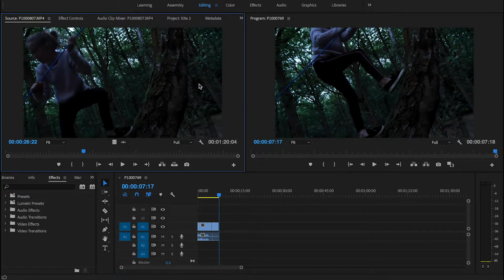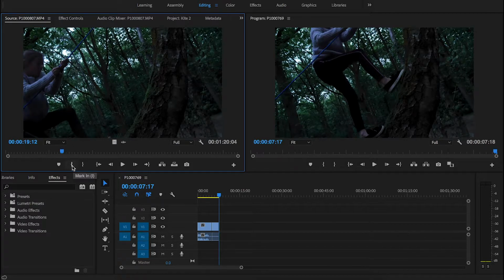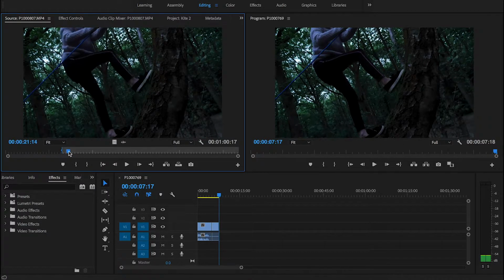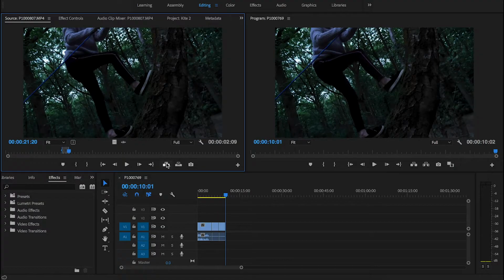If you double tap on a clip in the project tab, it will bring it up into the source tab. And again, you grab this little blue arrow, which is your timeline cursor, and pull that to where you want the clip to begin, and click this little icon here, which is marked in, and that will be the start of your clip, the in point. Then move it right to the end, which is there, and press the one next to it, and that will be the out point of the clip, which you can also do by pressing I for in point or O for out point. Then if you click this little button here, which is the insert, that will put it straight into your timeline right there. Okay?